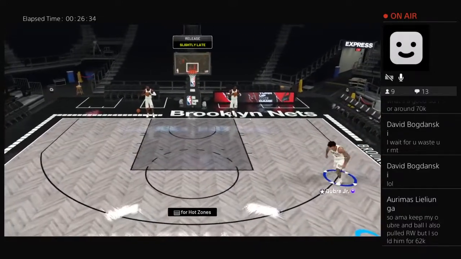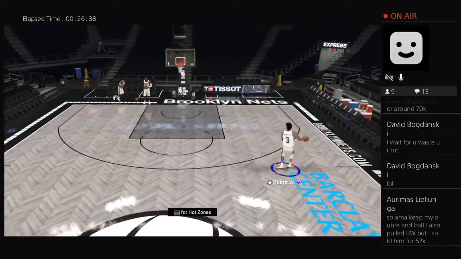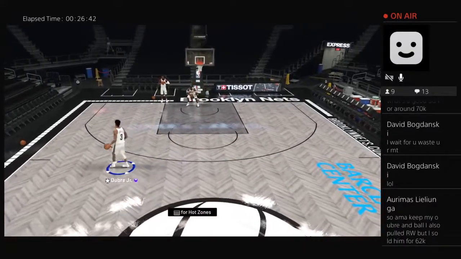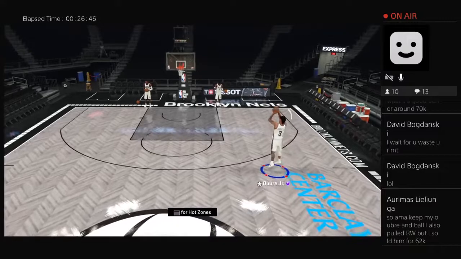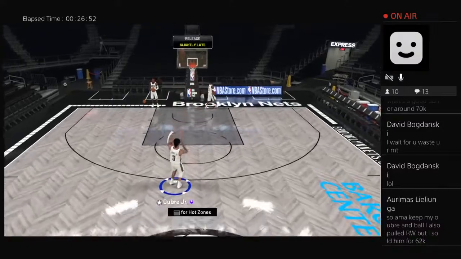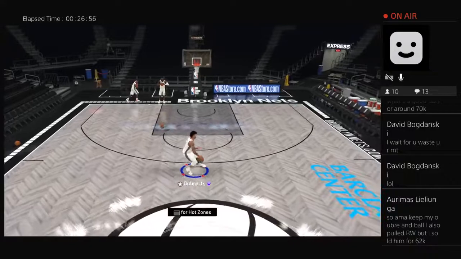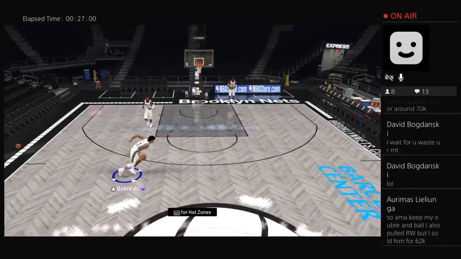He has a nice hesitation step back though. Let's try that again. Oh, yeah, that's nice. That's really nice. So, you know, this is really important when you're coming off of screens and people are recovering and chasing you down. You want to be able to hesitate into that three-point shot immediately. And the thing is, the good hesitations, you can cancel the animation really early. So you see I canceled the animation there. He didn't go into the whole animation.